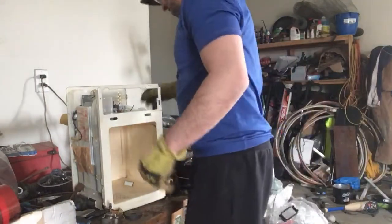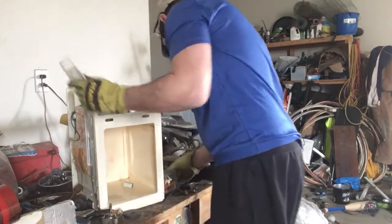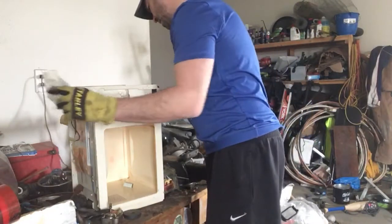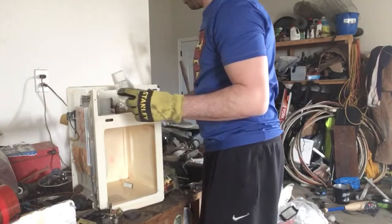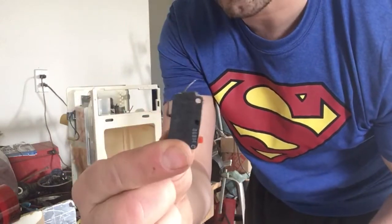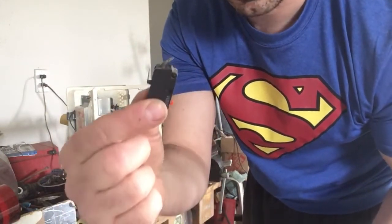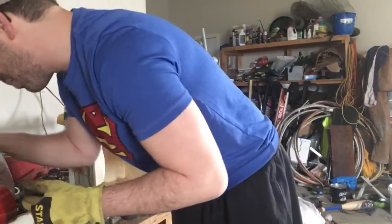In the door, there are usually about three or four little items like this. Now, if you were to break these open, they have silver inside of them, silver contacts. What I've done is I've actually opened one for you to show you what they look like.